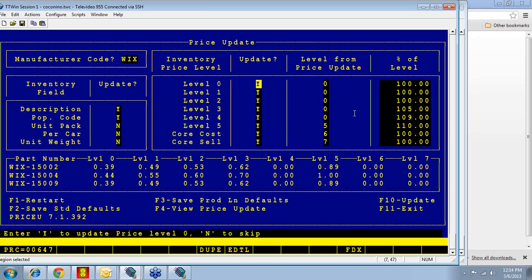Now, what he's doing basically is he has his product line discount set to his discount so that his people can't see his actual cost in the inventory. And plus with rebates, because we use price level 0 for rebates, we want to update price level 0 at jobber so that he gets the correct rebate amount. There are other things involved here, but that's why he's got these percentages in there.